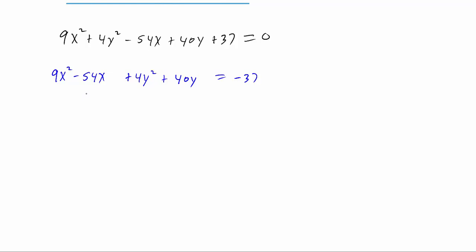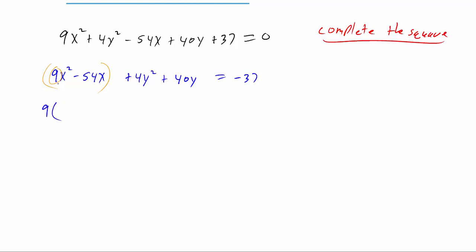All right, so now, just like we did when we were dealing with the parabola, we went into completing the square so that we would have a perfect square trinomial. And here we have 9x squared minus 54x. We need to do the same thing in order to complete the square. Now, if you recall, what do we need to do in order to complete the square? Well, first of all, the coefficient of the x squared must be a 1. It's not a 1, so in order to get rid of this 9, we want to take these two terms and factor out the 9.